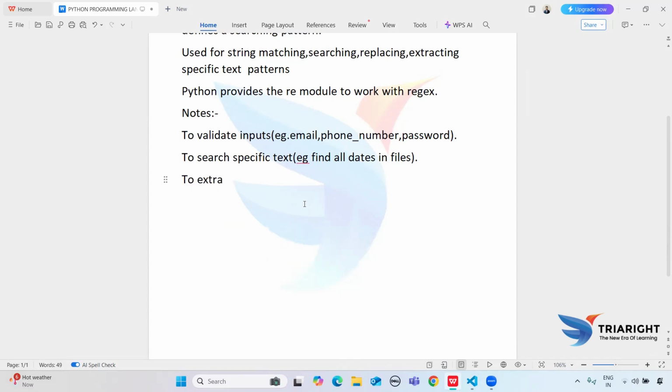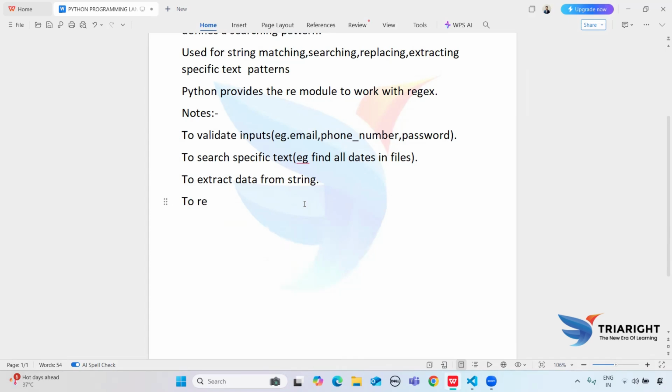Then the next one: to extract a date from a string. If I keep a name inside a string, and after the name I put a date or year, then by the help of our regular expression we can extract that particular part. Every time we are performing this on a string only.